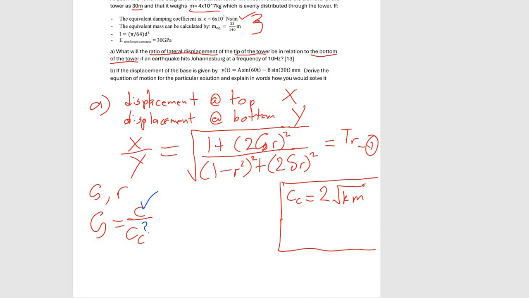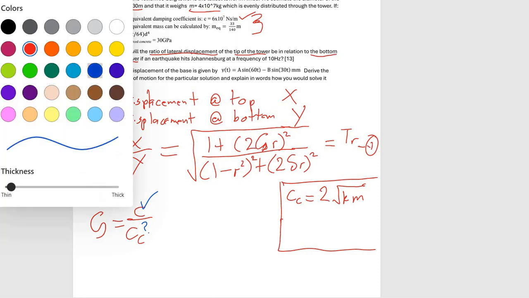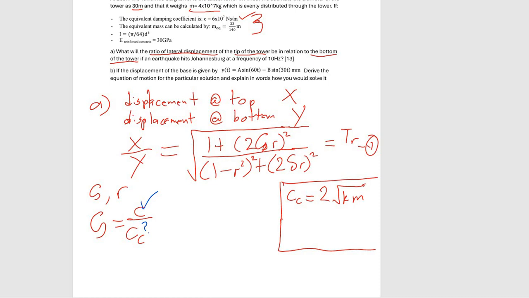So the reason why I'm working it out like this is I want you to understand the notion, how we go about to solve some of these problems, right? So based on the given information, well, we can see that we have the equivalent mass. Okay, so remember in this particular case, we are working with equivalent mass and we are also working with equivalent stiffness, right? So we see that already we have the equivalent mass. That is not a problem. The problem comes when we don't have a K, we don't have the given stiffness.